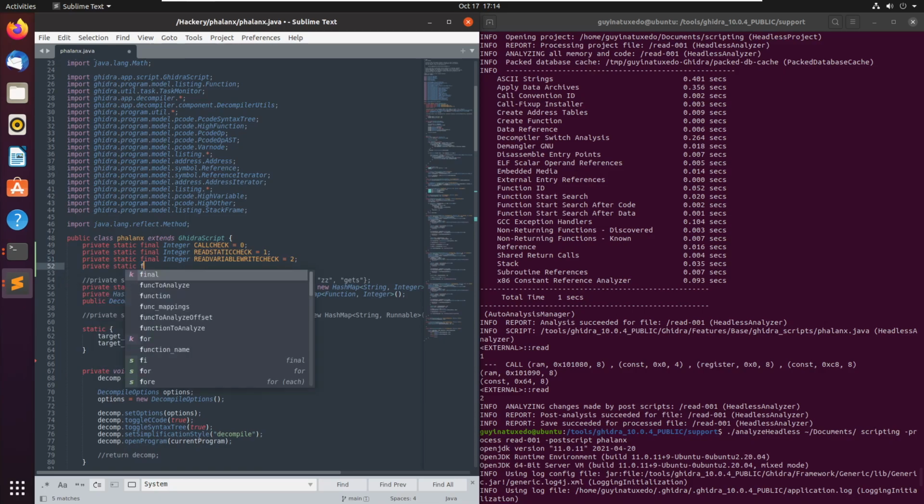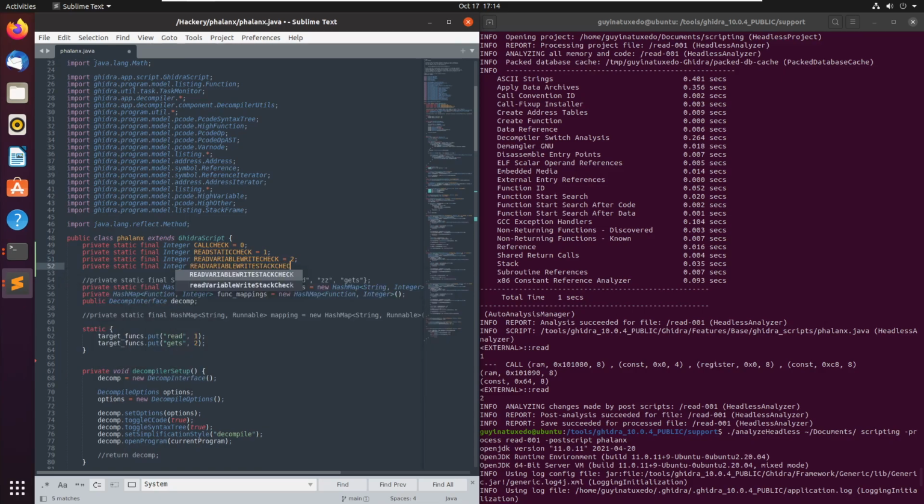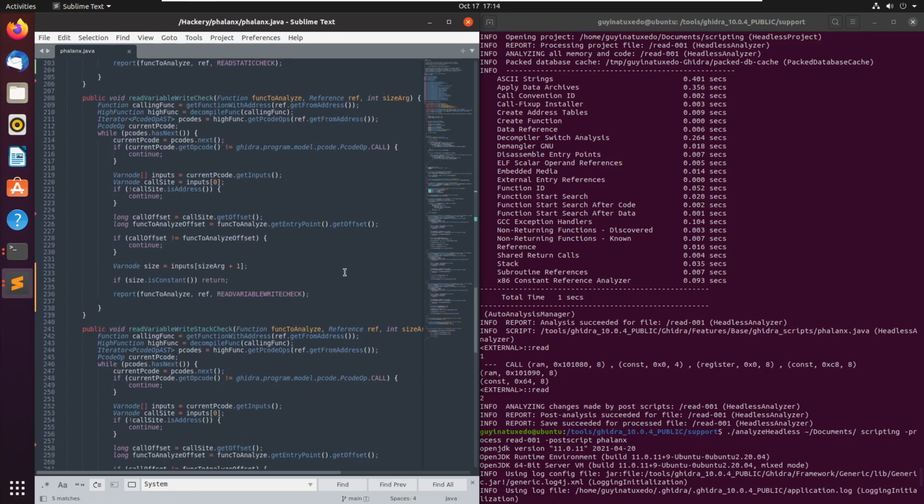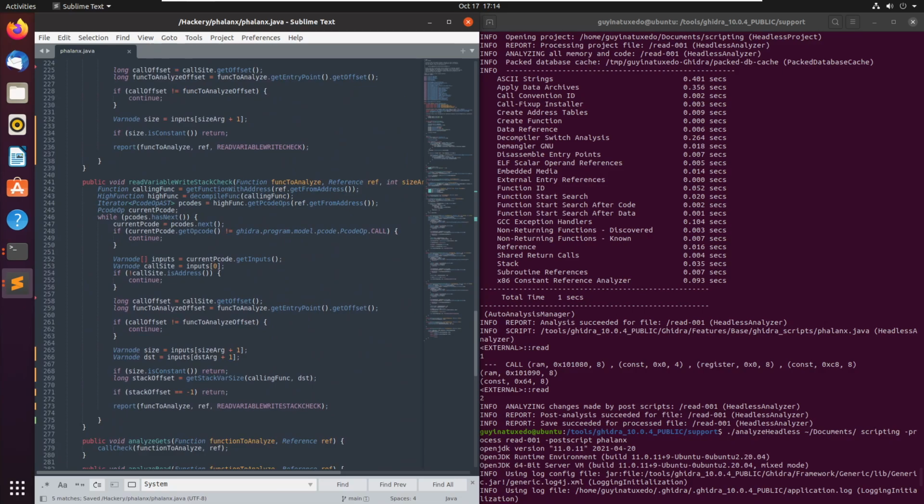Private static final integer. I misspelled integer. Okay, and let's add this. Actually, yeah, let's add this check to read.